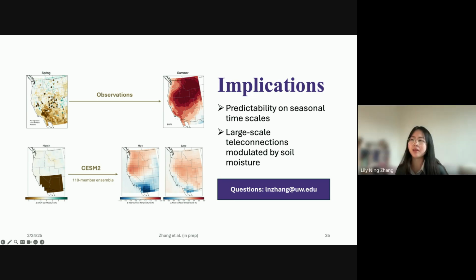Yeah, that's a great question. One thing I will note is I think the response in the models is a little bit weaker than in observations, which is why I hit it with a sledgehammer and depleted all the moisture. In observations, the correlation between the temperature anomalies in summer, which are around 0.8 degrees Kelvin, and the springtime soil moisture anomalies is pretty high, and it's much weaker in the models. So in observations, even just a 10% change in soil moisture has some correlation with the summertime temperature response. But we found that was much weaker in the models.